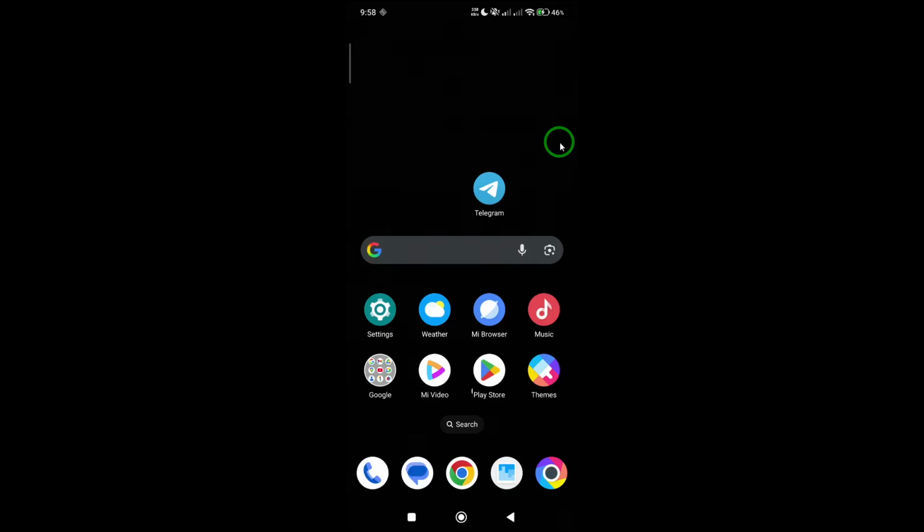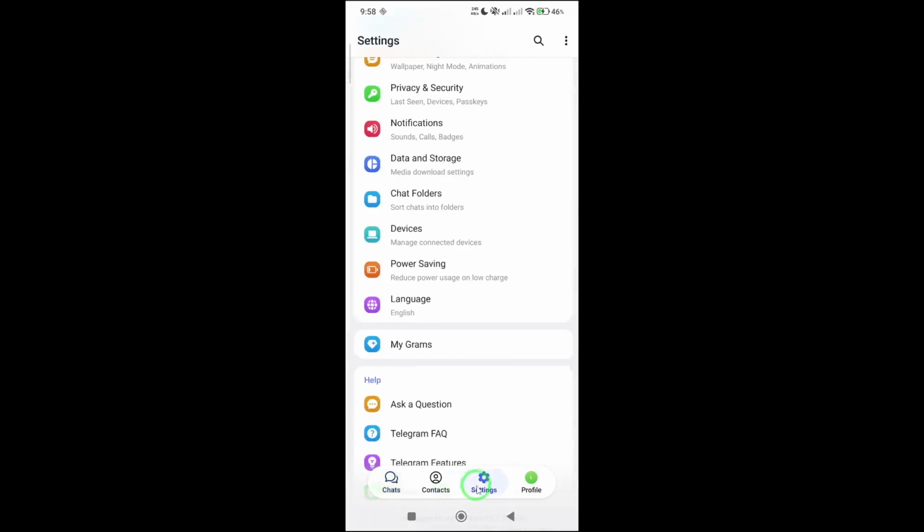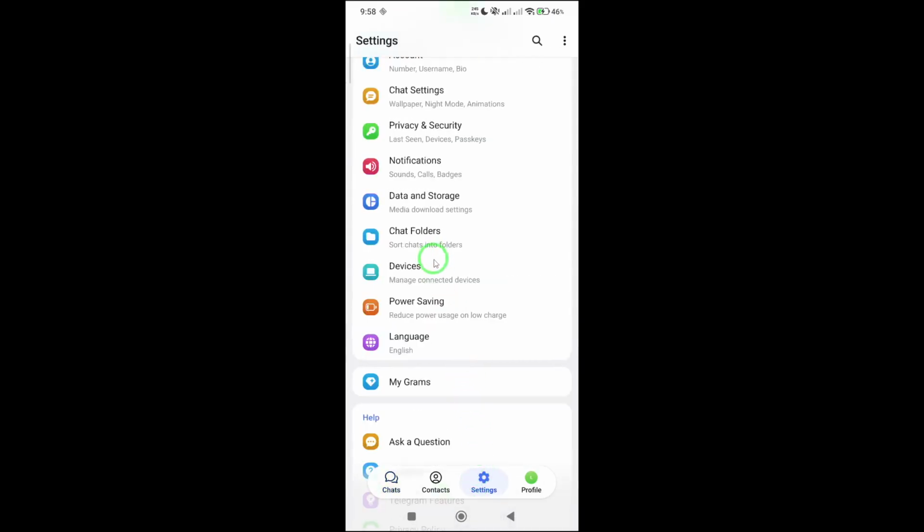First, open your Telegram app. Once you're on the main screen, look for the menu icon. Depending on your device, this could be the three horizontal lines in the top corner, or your profile icon. Tap on it to open the menu. Next, go ahead and tap on Settings. This is where you control everything related to your account, including privacy, notifications, and more.